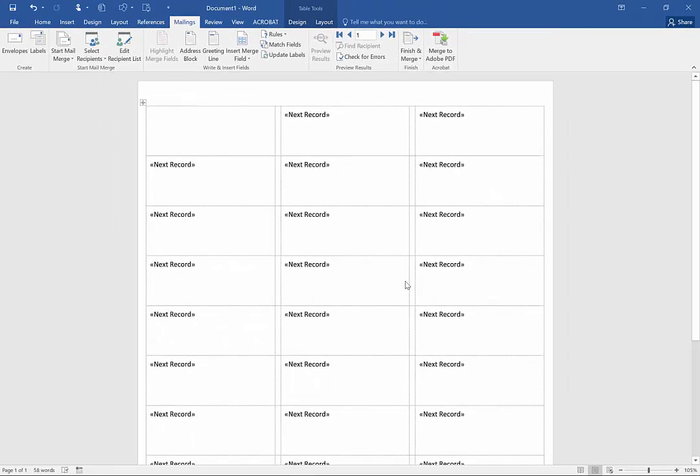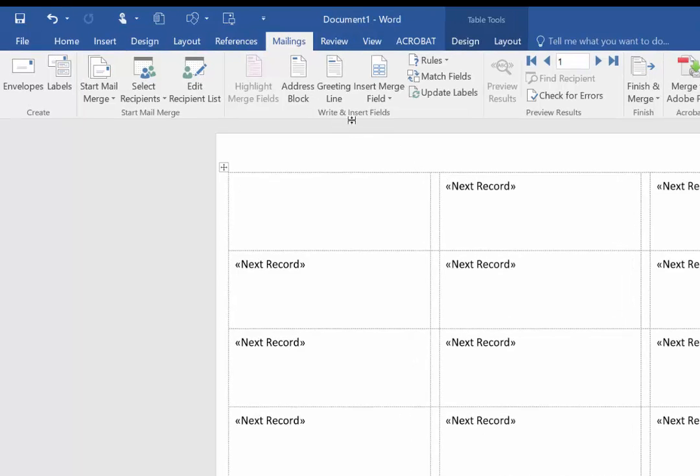The next step is to then use the column headings in that Excel file as the merge fields in the Word document. We're going to use the tools under Write and Insert Fields group here. Insert Merge Field, and those column headings in the Excel file appear here as field names. We'll simply compile these fields into the appropriate format for a mailing label, which means name, the enter key for a new line, address, enter, then city, comma, space, state, space, and zip code.